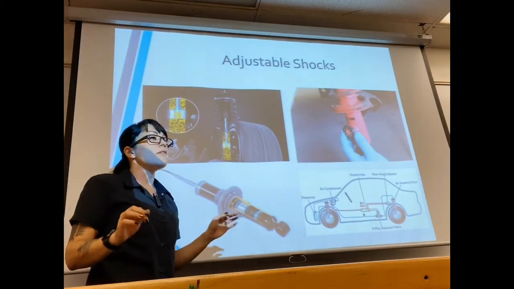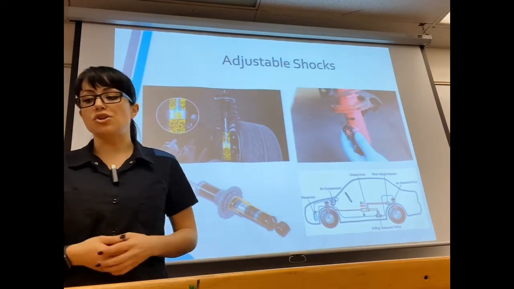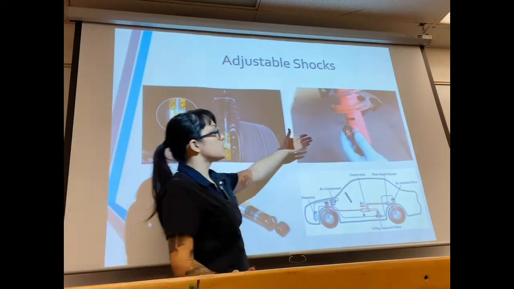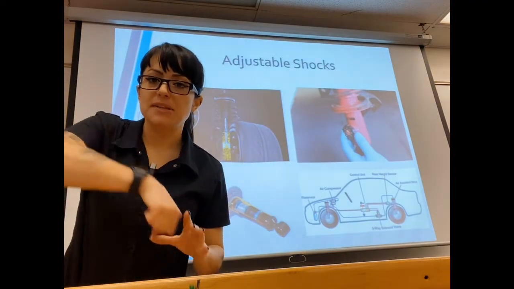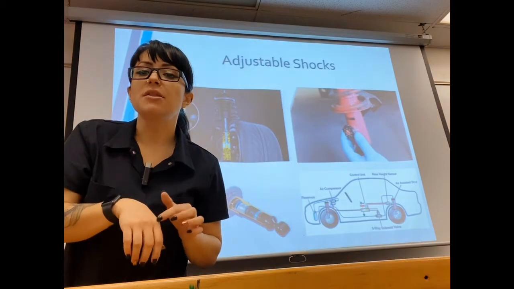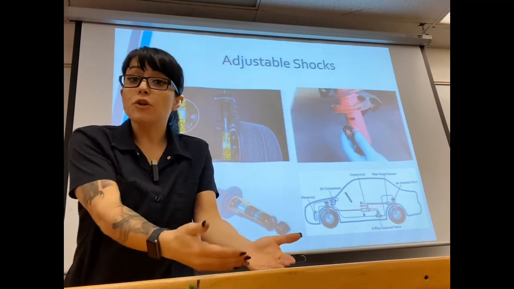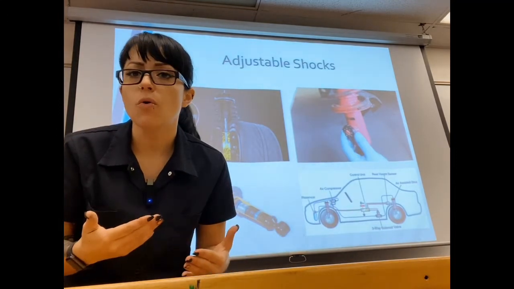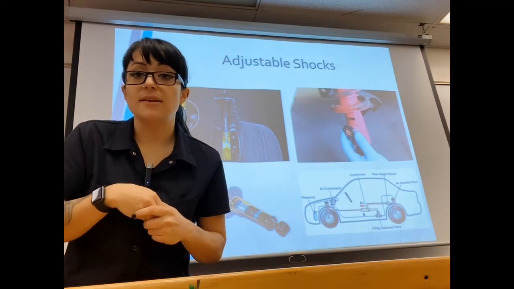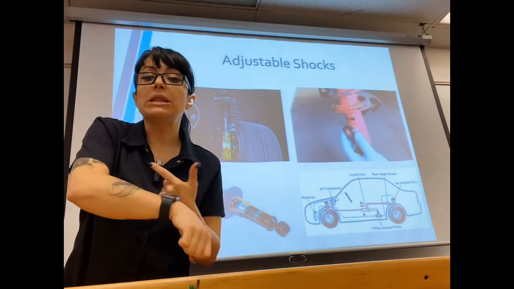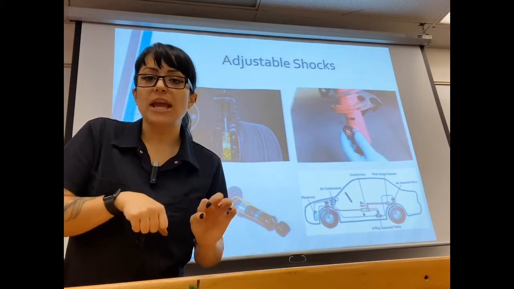Now, a lot of aftermarket shock absorbers can be adjustable. And there's a number of ways that you can adjust. There's going to be some sort of knob, and really what you're doing with that knob is changing the valving of that piston that's moving through that tube of fluid. There's little tiny holes in that piston that are going to allow fluid to transfer from one side to the other, because if there were no holes, it would just stop. That's a whole other topic we'll get into when we get into brakes. But that piston's going to have holes that allow fluid through, but it is going to slow it down. What the adjustable shock absorbers do is you change the size of those holes.